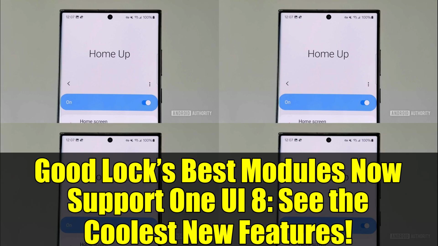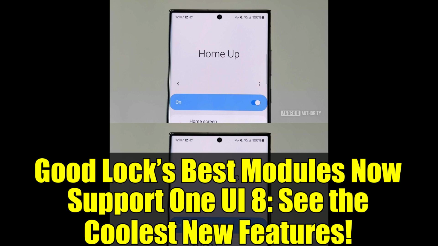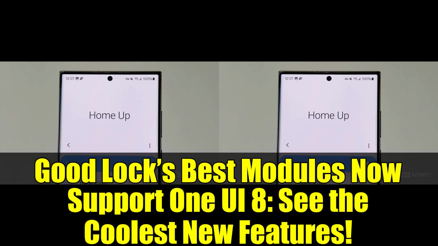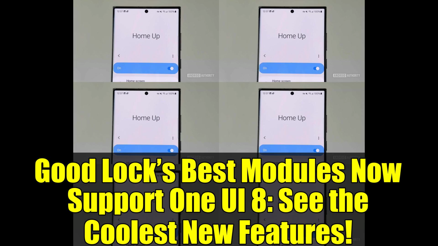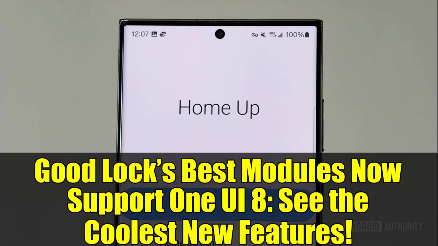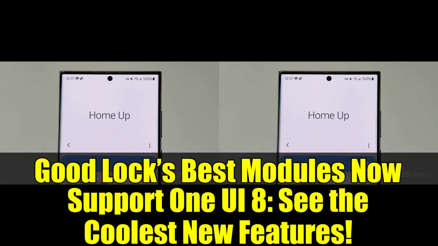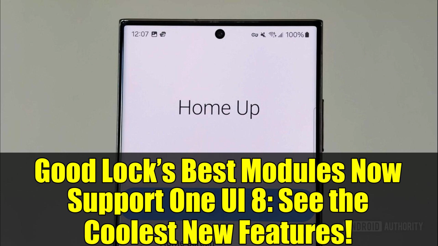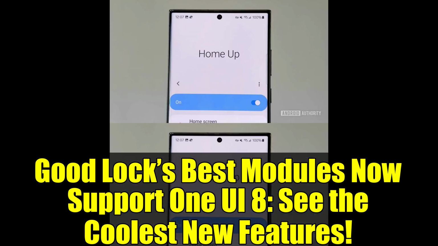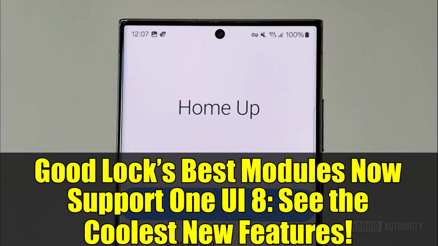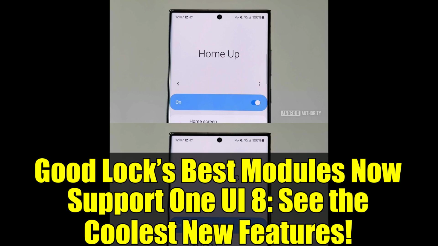With the recent launch of the Galaxy Z Fold 7, Galaxy Z Flip 7, and Galaxy Z Flip 7 FE, these models are the pioneers to showcase the stable version of One UI 8. Now that these flagship phones have been released, it's highly anticipated that Samsung will soon roll out this updated interface to other models in their extensive lineup. To prepare for this much-anticipated update, Samsung has proactively refreshed both their HomeUp and MultiStar GoodLock modules, ensuring that enthusiasts and power users can make the most out of the upcoming features and improvements.